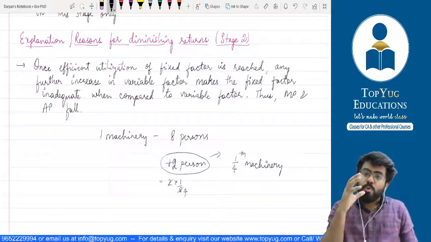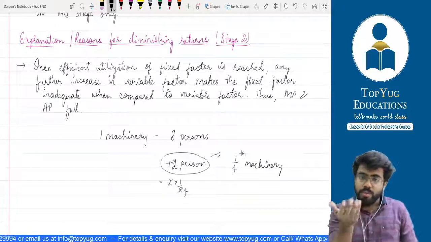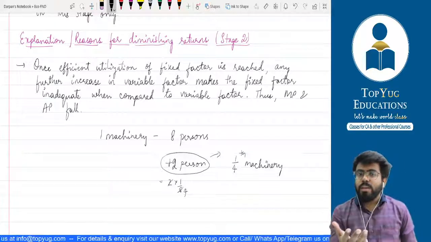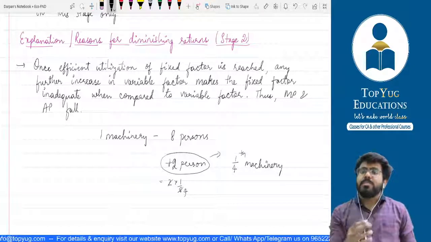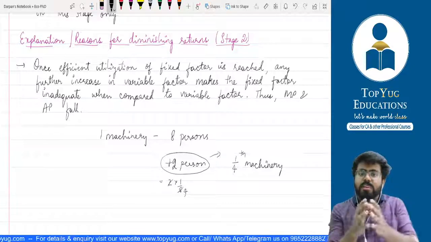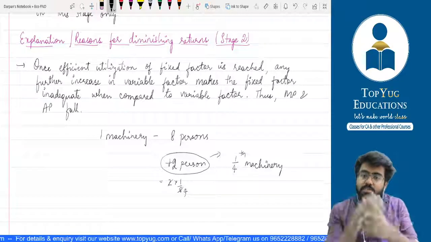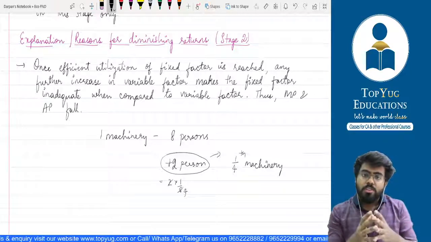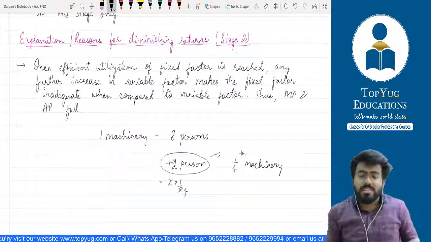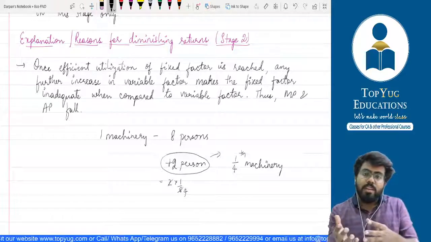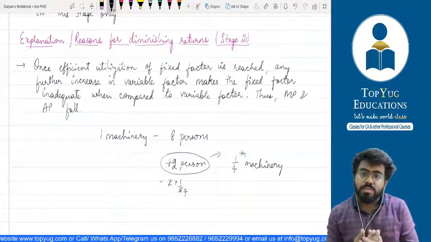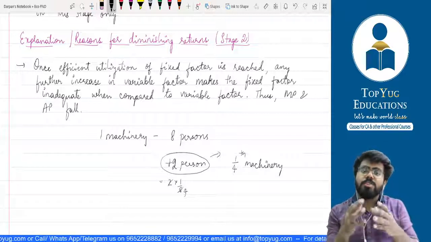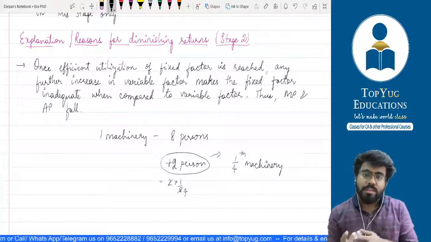We already saw. So one of the reasons for this is also indivisibility. Because of the additional persons that you're employing, your present fixed factor is inadequate. And why can't you purchase additional machinery? Because if you purchase additional machinery, then your fixed factor is not fixed. Then you are actually not going as per the assumptions of this law. This law is based on the assumption that only one factor is changing and the other factors are fixed, right?